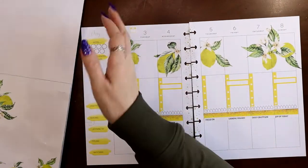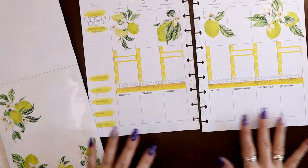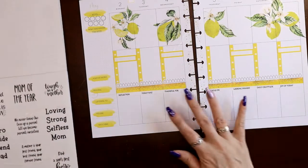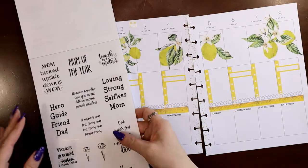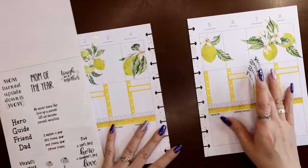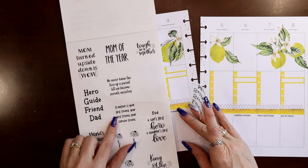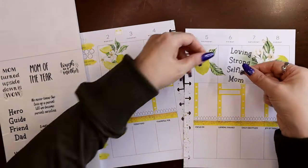I love it. Okay, so that's enough of these graphics, unless I want to put something down here, but I'm not sure I do. All right. Loving, strong, selfless mom. I definitely want to use that one. A mother is your first friend, your best friend, your forever friend. I like that one too. All right.